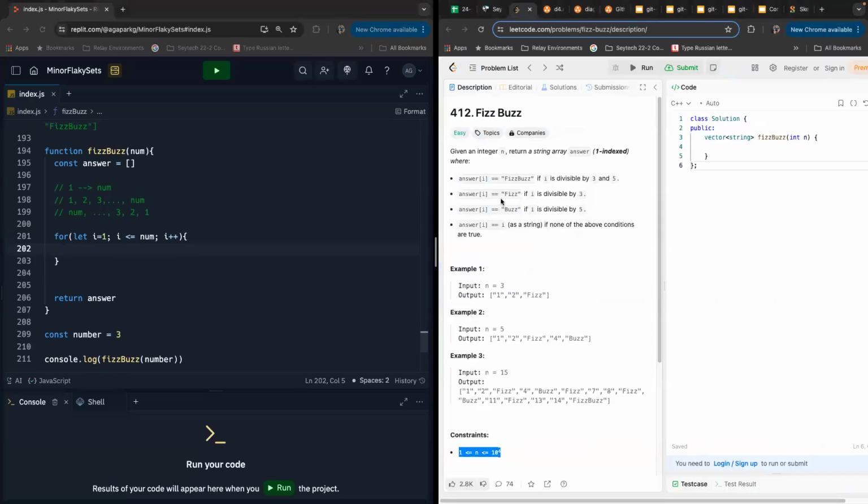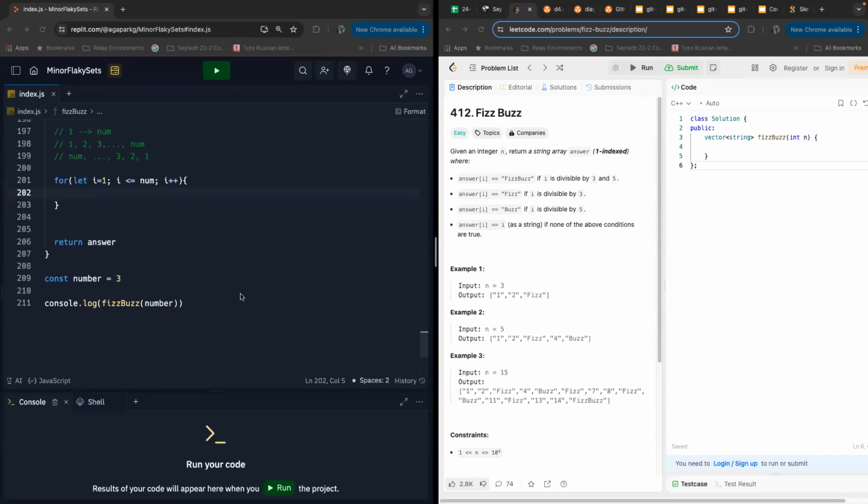So what are we trying to do over here, guys? Let's go one at a time. How can I make sure that if the number is divisible by any number, how can I make sure of that?